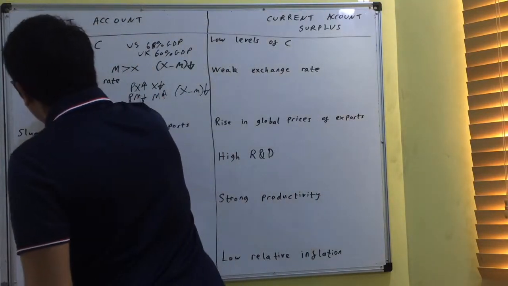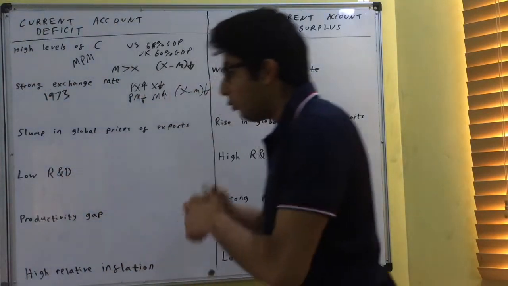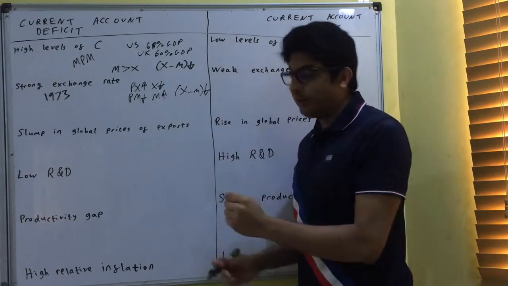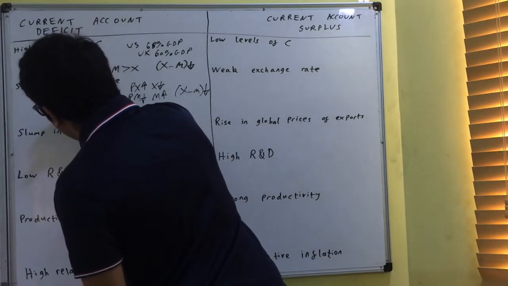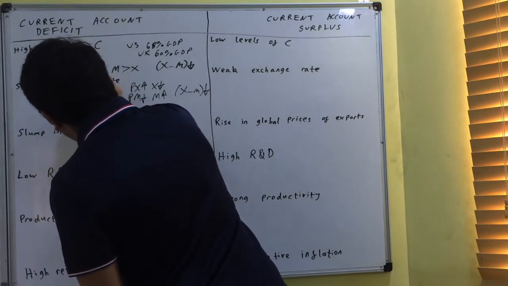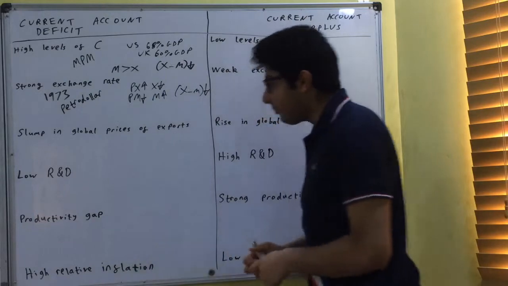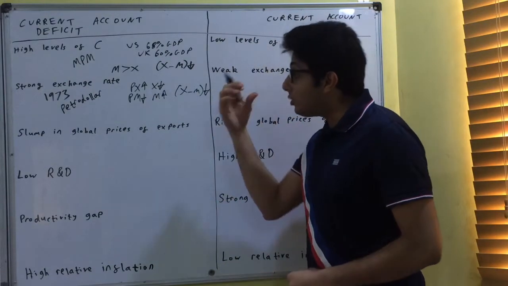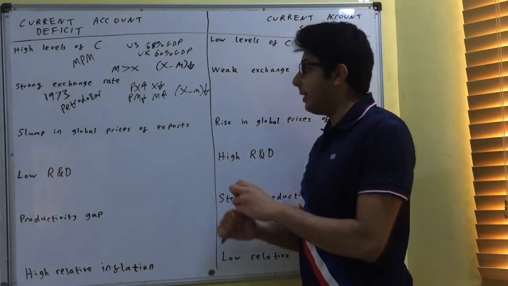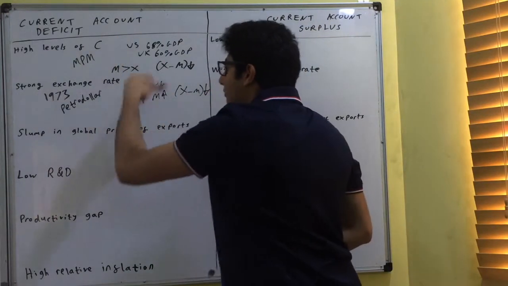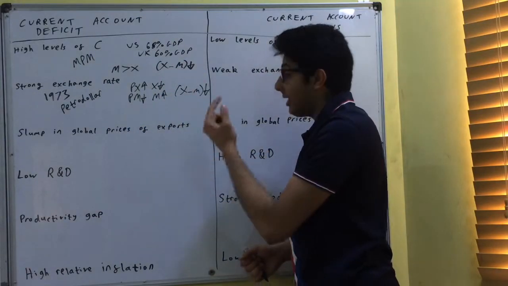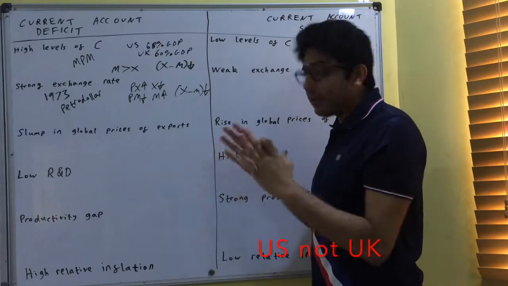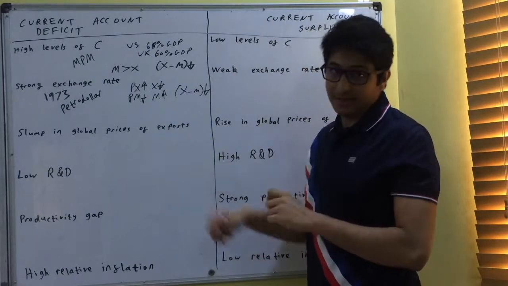In 1973, there was a deal with Saudi Arabia to sell oil in the dollar, and that is known today as the petrodollar. What the petrodollar does is generate artificial demand for the currency of the dollar. Because of that, it overvalues the exchange rate. And that's one of the reasons why the US has such a large current account deficit, and it's been nearly consistent.